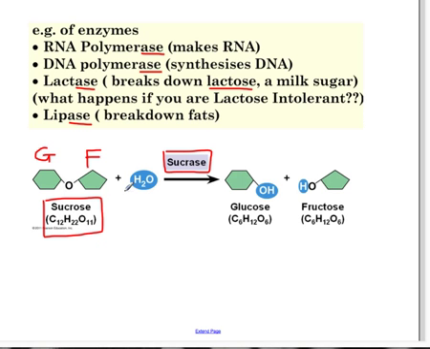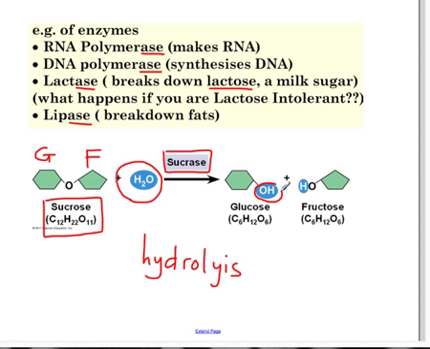And so when water is used, this process is a hydrolysis reaction. Hydro, when we break down something with water, and in the process we actually break it down and make glucose and fructose. So the water gets used to recreate that bond that was split when you broke it down. So we add in water in order to break down. That word is lysis.